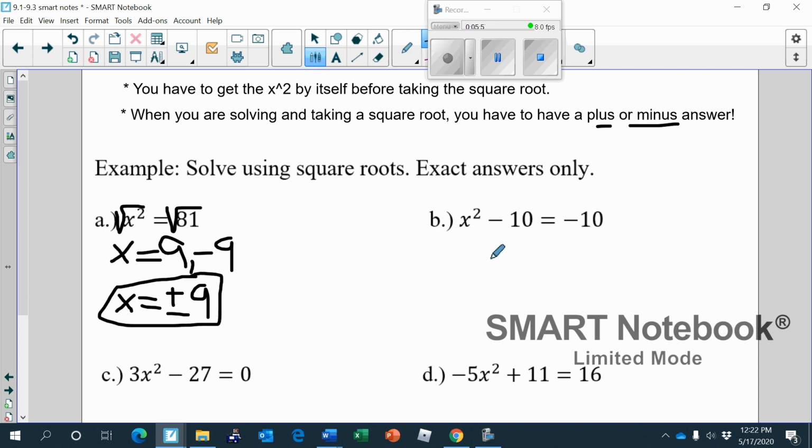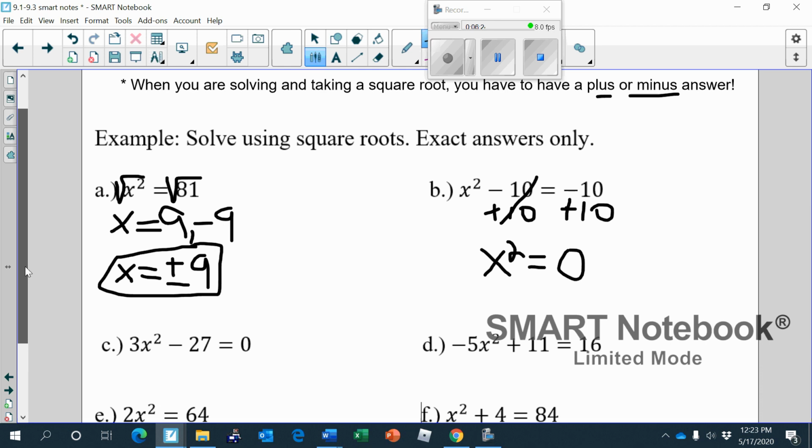So like I said before, this negative 10 is here. I got to get rid of that. I got to move it to the other side. All right, well, let's do that. I'm going to add 10 to both sides, right? Let's add 10, cross those guys out. Let's add 10 over here. So on the left side, I'm left with x squared. On the right side, what happens? What's a negative 10 and a positive 10? Right, it's 0.